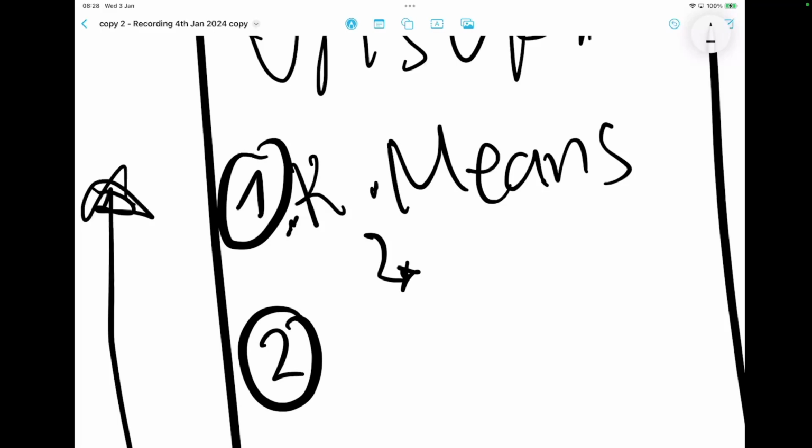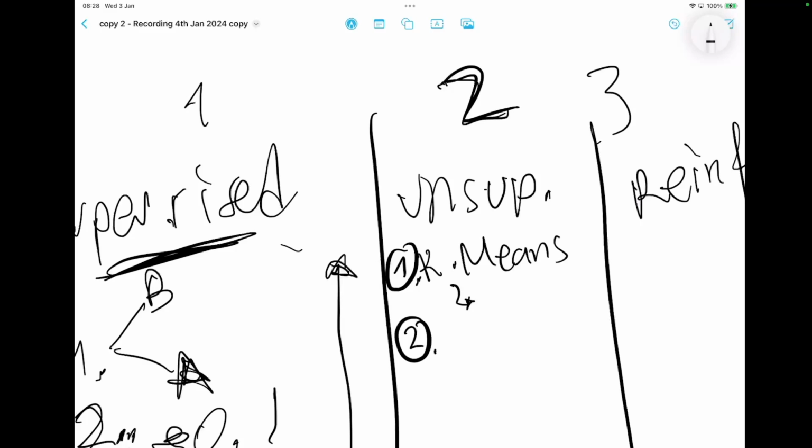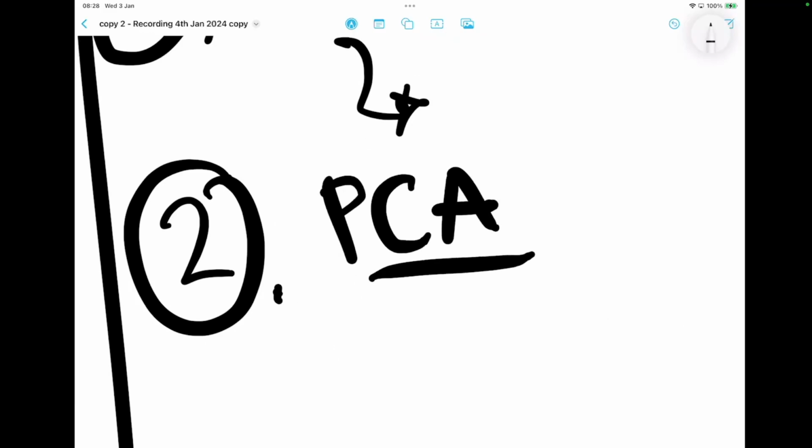The second algorithm in the unsupervised learning category, so we are in the second category now, is principal component analysis, PCA. We mentioned this quite a few times, and it's included in the diagram. So if you scroll back in the video, in the diagram, you'll see the PCA. So the principal component analysis, what does it do? Basically, it's a technique for reducing dimensionality. It transforms data into fewer dimensions and still retains most of the variance. That's what it does.